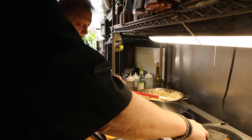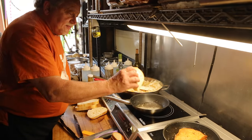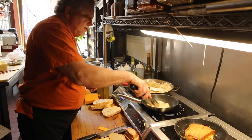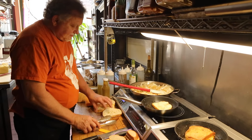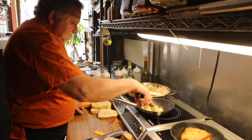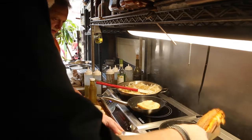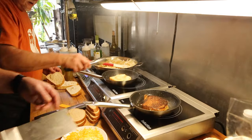I've cut this a little bit thicker because I'm going to have it as a slower cooking process. I just want a real depth of flavor taking place here. So again, sourdough. What I'm going to do with this one is flip it over so I get a really good butter flavor on the inside, because again, I'm having a little flashback to France. You're going to go to that double thing over there. Excellent. I'm digging that. And a touch more butter.